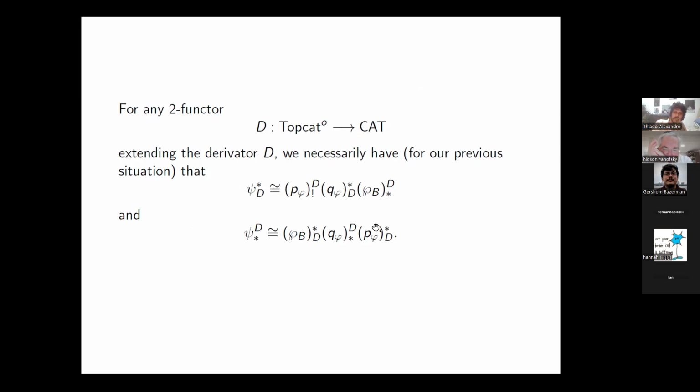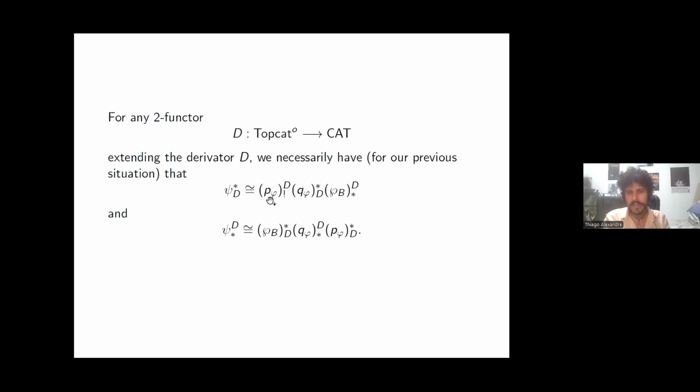But now what is interesting here is that we can see that these functors are defined only in terms of, and sometimes of, essential geometric morphisms, right? So these functors, these direct and inverse images, are already defined for D. So this is the only way to do the extension.